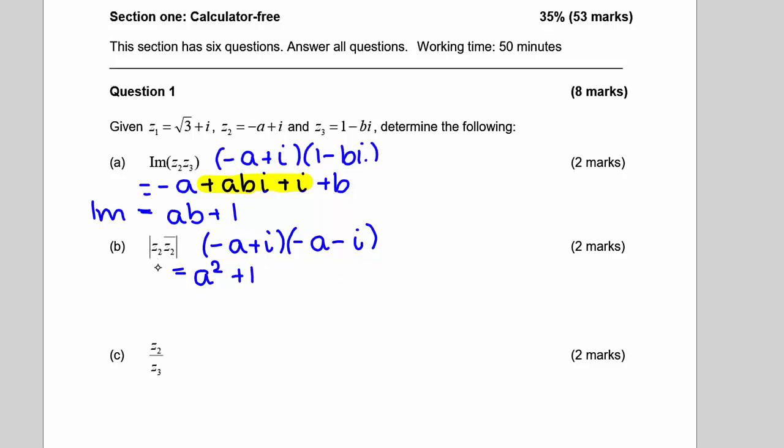Now the magnitude is the size of this. So one thing to not fall for is doing the Pythagoras bit, because really, if you're thinking about this as a real number, this A squared plus 1, and that's heading out that way. So we don't need to do anything funny with Pythagoras, because it's not A squared in that direction and 1 in that direction. It's just A squared plus 1. There is no imaginary part. So the magnitude is A squared plus 1.